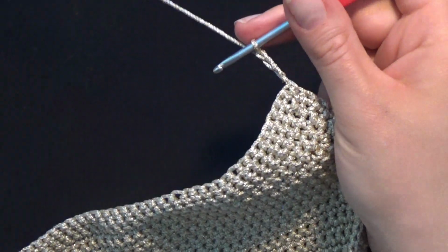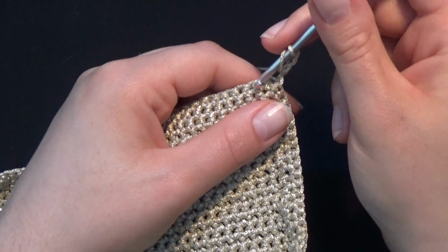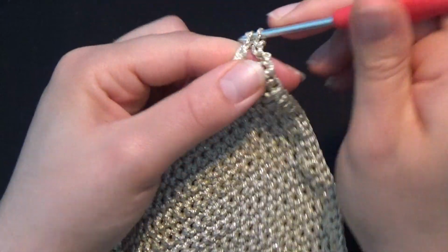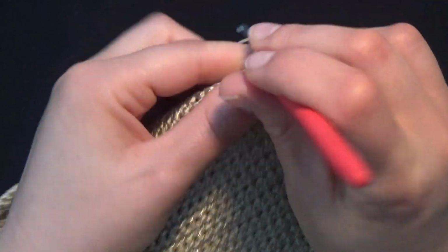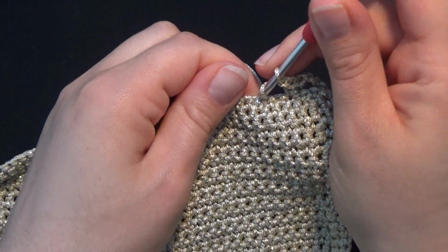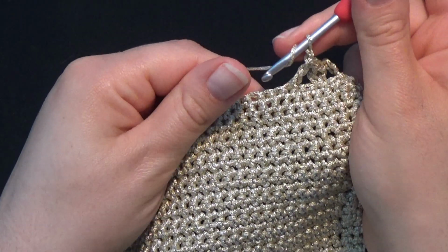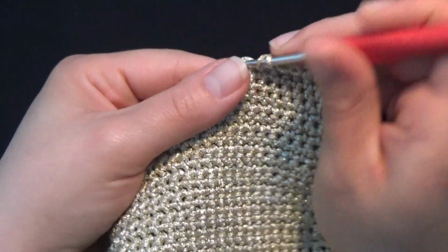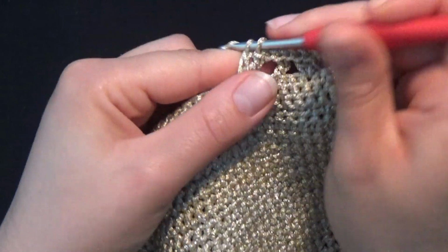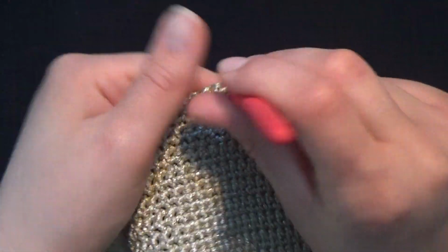Okay, so I have worked 4 chains. Now skip 2 stitches. This is my slip stitch, so it's not a stitch. 1, 2 stitches. Put your hook in the 3rd one and work 2 double crochet. 1, same stitch, 2. Chain 1, skip 2 stitches, 1, 2, work 1 double crochet in the 3rd stitch. 1. Chain 1, skip 2 stitches, 1, 2, put your hook in the third and work 2 double crochet in the same stitch. Chain 1, skip 2 stitches, 1, 2, work 1 double crochet in the third stitch.